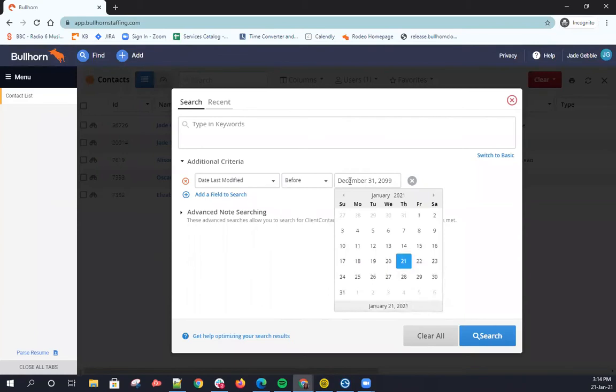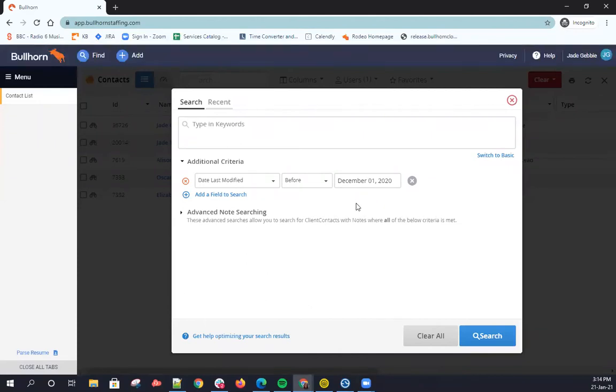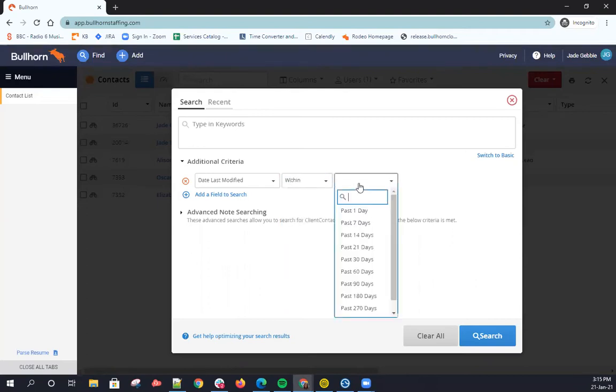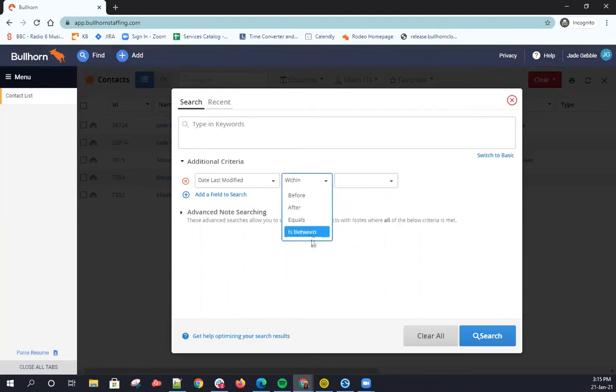So we might want to bring back any record where the date it was last modified was December the 1st. So you can pick a specific date. You can also pick one date. So it was last modified on a date that equals, after a certain date, within a time frame, or is between, and you can pick a time frame.